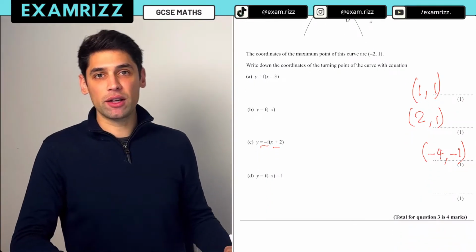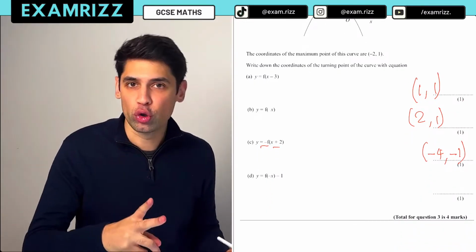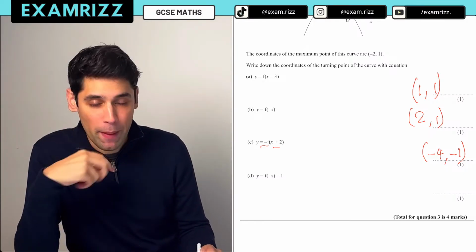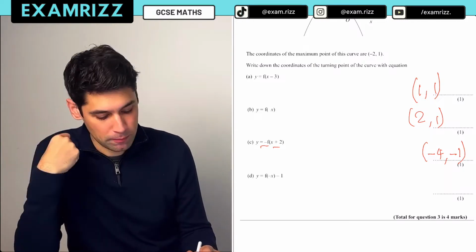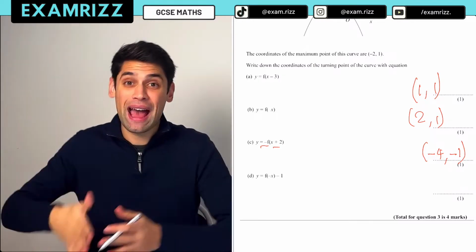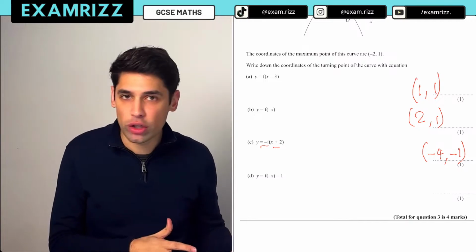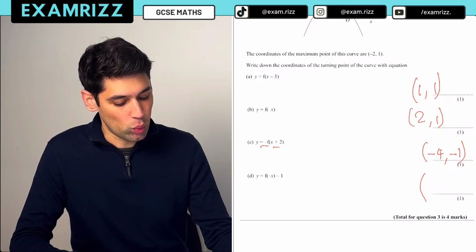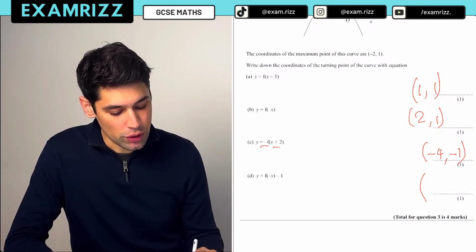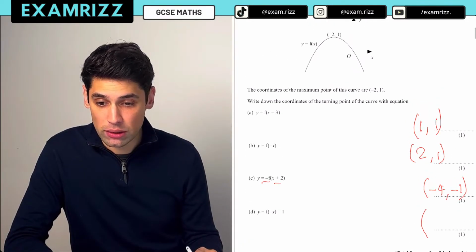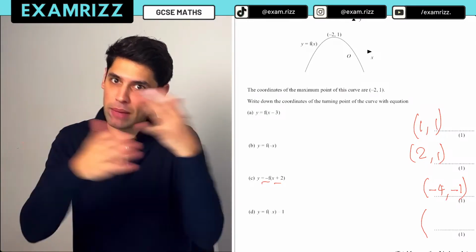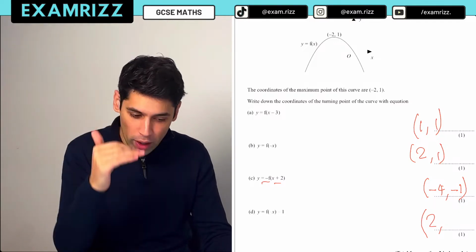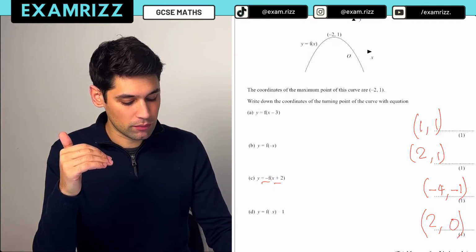Now that we've survived our first 2 transformation question, I'm sure you'll be able to do the second 2 transformation question. Y equals f of -x, take away 1. Once again, we've got an X transformation and a Y transformation, so it does not matter the order in which we do them. But I'd like to think because we're confident in this now, let's try the X one first. So a -x means the X coordinate is going to be made negative, or if it's already negative, made positive. So that's going to be a 2. And then we're going to subtract 1 from all of the Y coordinates, meaning that will be 0. And that is it.